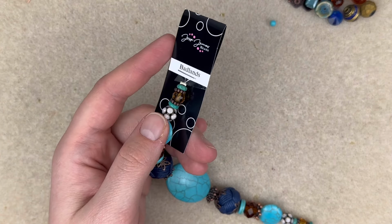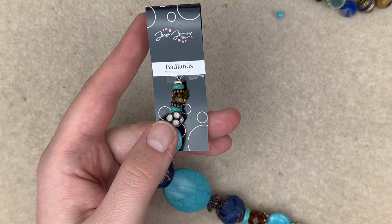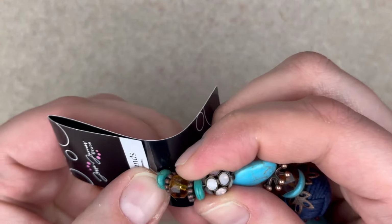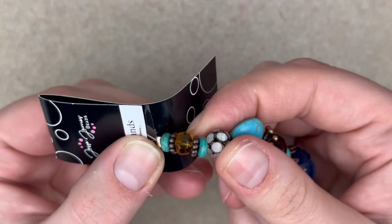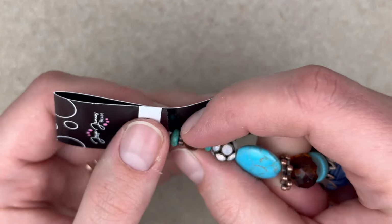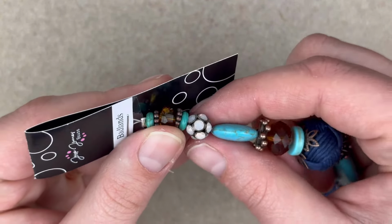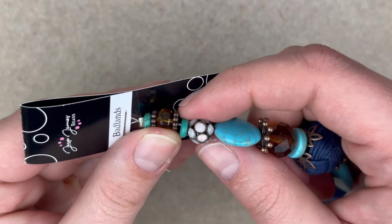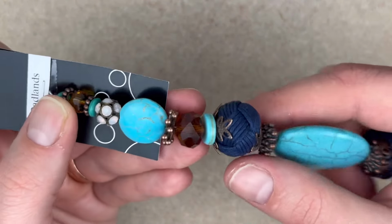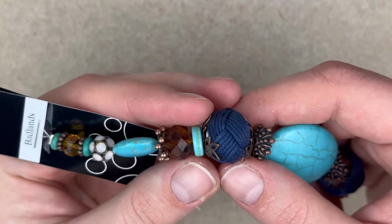Lastly, I'm going to show you up close and personal the Jesse James Beads companion strand in Badlands. And so here we go. Here I love these faux turquoise rondelles along with those spacers there. We've got another topaz bead. I love the opal metal crystal bead here. I love that so much. We have another faux turquoise, a couple of those giant star spacers.